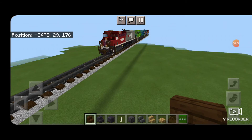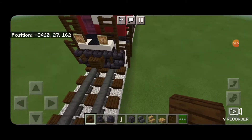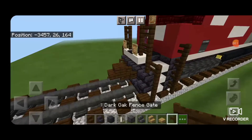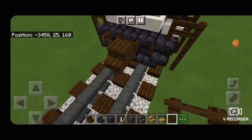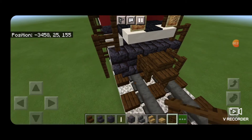As usual, I'll be building it on the front of the train I already have. The first step is to take a dark oak stair to be the coupler and get it attached up. Underneath that, we're going to put a dark oak fence gate for an air hose. Then we'll come on the locomotive behind it, delete the fence gates on either side, and replace them with dark oak fences and extend them out so all the cabling looks connected.